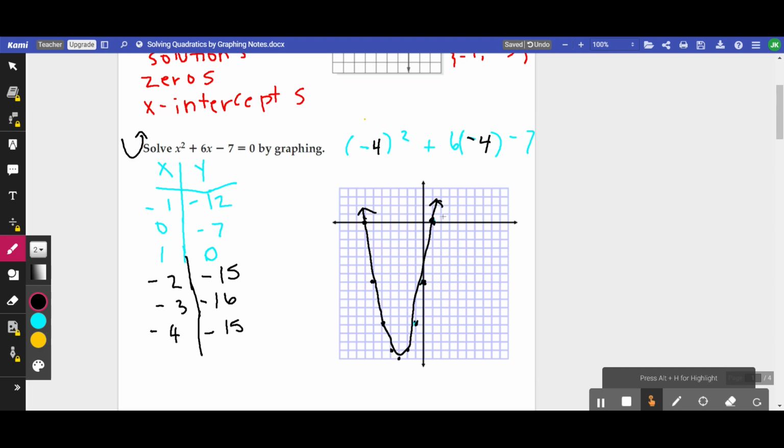And then for the final answer, it just wants to know what your solutions or the roots are here. So you just want to know where it touches the x-axis. So you have 2 solutions here because it touches here and then here. So here your x would equal 1 because you're going right 1. So that means your first solution here would be 1. And then this is 1, 2, 3, 4, 5, 6, 7. So that's left 7. So your first solution's 1, and then your other one's -7 there. So that would be your solutions or roots there.